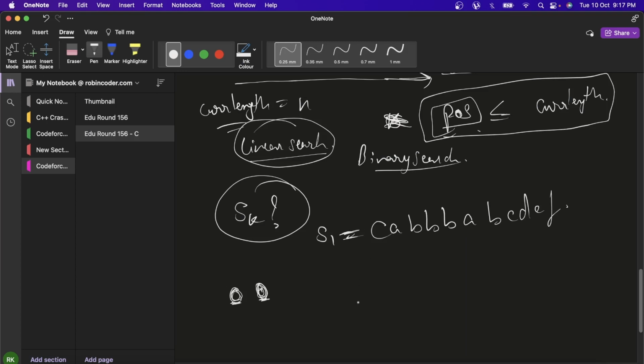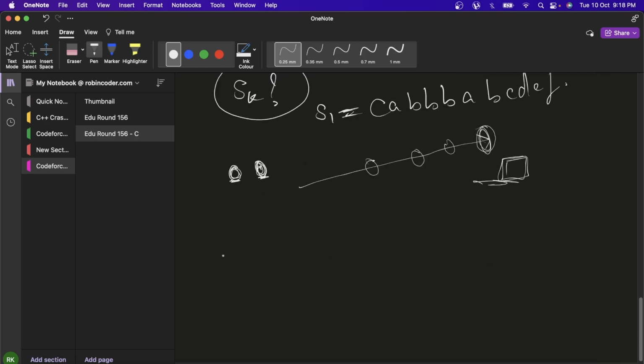Let's say we have some increasing, non-decreasing characters, and suddenly we get some small character, right? Then if we remove this character, the next string will be the lexicographically smallest string, right? If we remove any other character, from here or here, then that won't be smaller than this one.